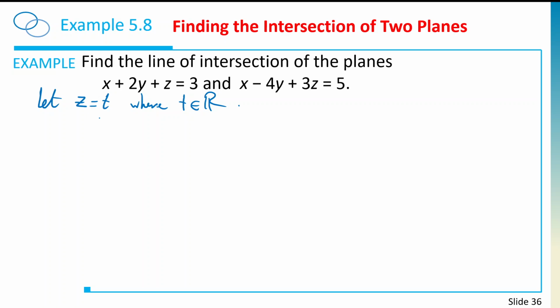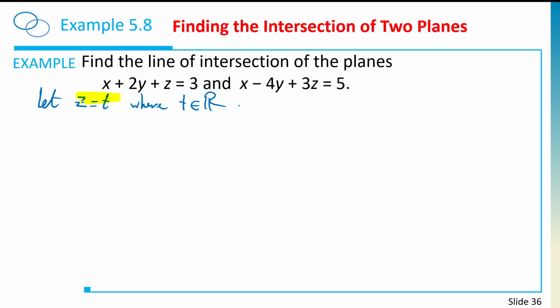That's why I did that. I need you to understand usually why. Now I have 2 planes with the 3 variables, x, y, and z. I can't solve for 3 variables if I'm given 2 equations. This is a fact you have to understand in math. If I need to find 2 variables, I need 2 equations. 3 variables, they should give me 3 equations, okay? If I'm given only 2, I'll assume that I know one of the 3. So I'll assume that z is equal to t, where t is the parameter, any real number.